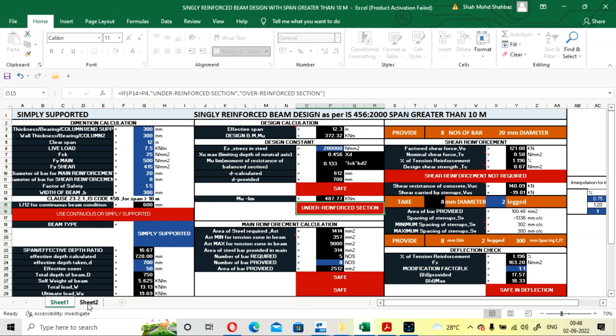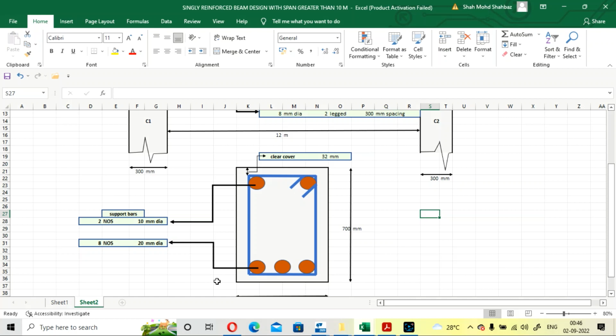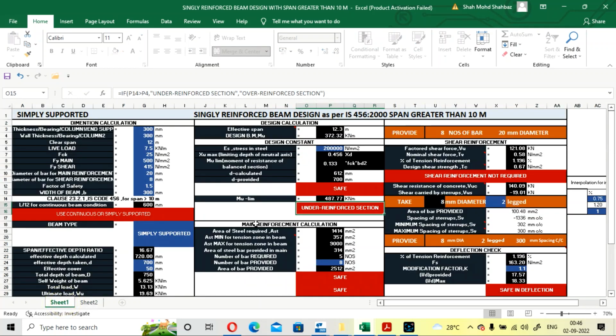And what is a singly reinforced section? I will again repeat. In a singly reinforced section, only in the tension area the steel will be designed. At the top, you don't design according to your compression zone. These 2 bars are provided just to support your stirrups. Only in the tension zone it will be designed. So this will be singly reinforced, so it will always come as an under reinforced section. Okay, so you have to again increase the depth.